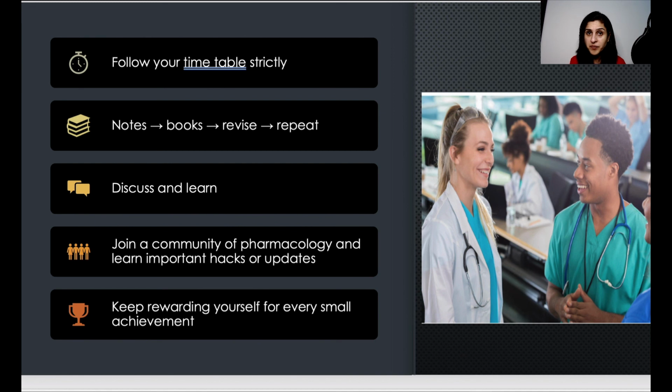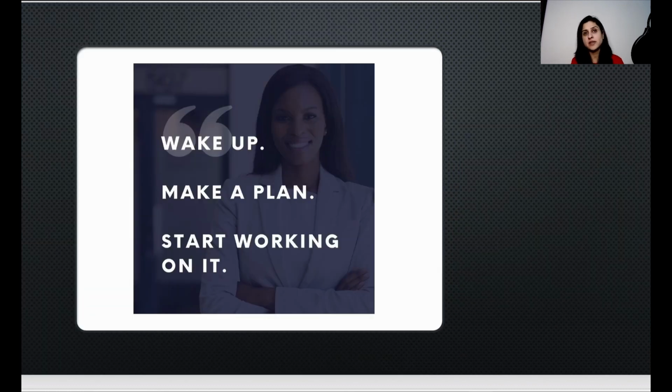Do not fear. Fear is crippling, as they say. When fear comes, it cripples you. It cripples your mind, and you cannot learn. So do not fear. When there are ways to accomplish things easily, I'm not saying it's a cakewalk. You have to make an effort, but then it becomes easy. So do not think about being in this profession and about the people around you, that this happened to him, that happened to him. No, just focus. Don't be around negative people. Spread positivity. Be positive, and I'm sure there's nothing which is a problem.